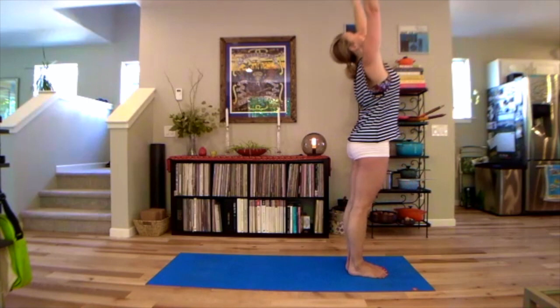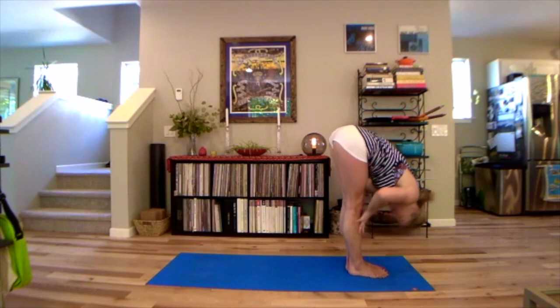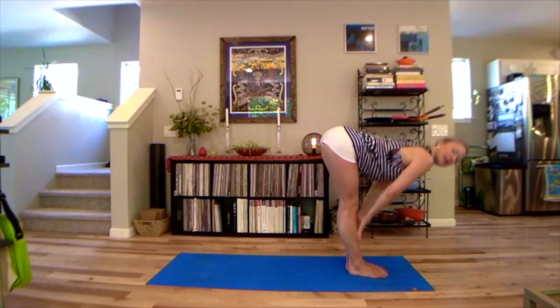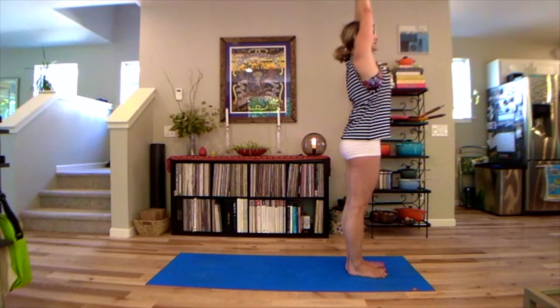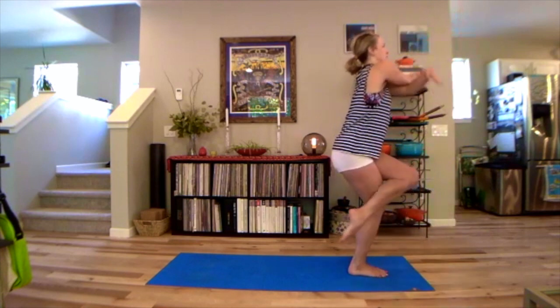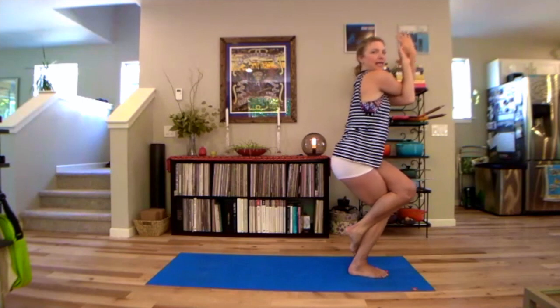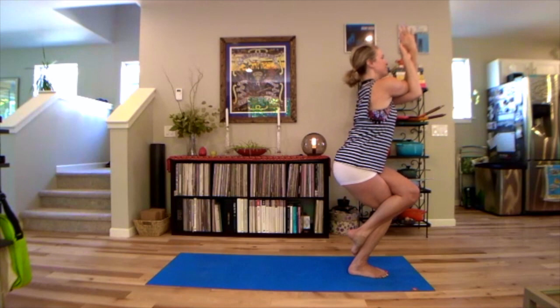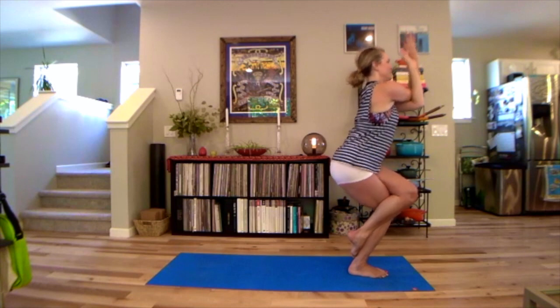Ardha Surya Namaskar — inhale up, exhale flow it down for that easy relationship to the arms. Ardha Uttanasana, engage the stomach, exhale, bend the knees, roll it up — you can always do a flat back. Swing it up, and as the hands come to prayer, Utkatasana into Garudasana — right elbow on top. Coordinating the hands and the feet, working that internal rotation from our inner thigh engagement. Inspire the fingers up and your hips down and back. Soften your eyes, that tuning fork relationship, you can almost buzz between head and floor. Then unbind gracefully — left hand reaches back, right arm palm facing forward like you're holding a hand, and then kick up and back. Think of your back toes and your right arm connecting into a circle above you, even if that's only energy.